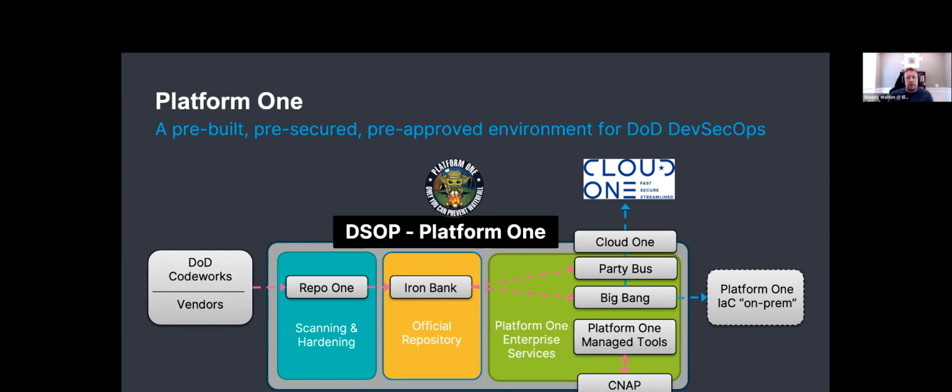I'll pause there and see if there are any questions so far. There's a lot of material I just skimmed through. Anyone? So in this diagram, the colored sections look like just a Platform One thing. Are you showing any Elastic pieces in here? Not yet, we didn't get there yet. Sorry. I was just trying to give an overview, because this was about Platform One also, so I wanted to give some background on what Platform One is. But we're going to get there next. Any other questions before I move on? Are we going to get the slide deck later or no? Yeah, we can send it out to you.